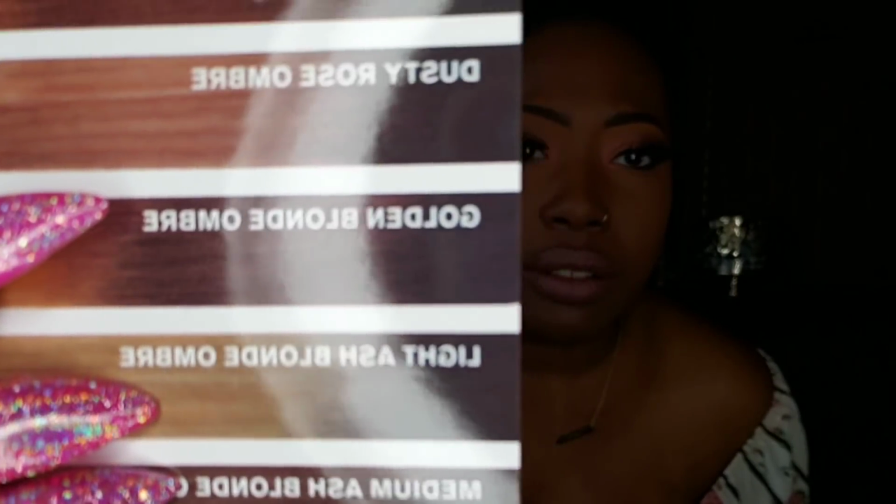What I like about this particular line is that it gives you tons of color options. Like, you're going to get a ton of color options. They really did a good job with the color options on this line.